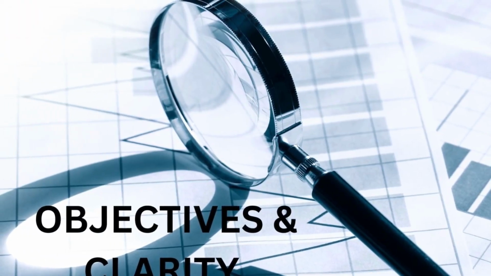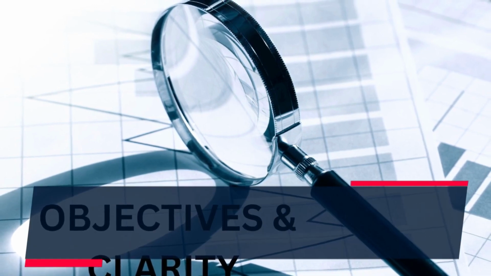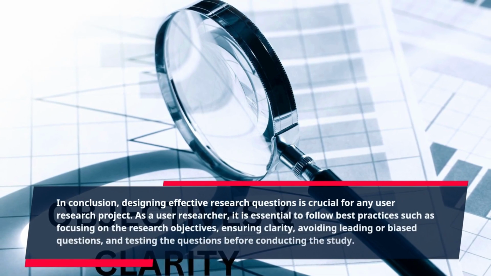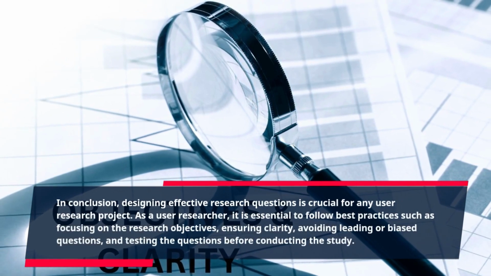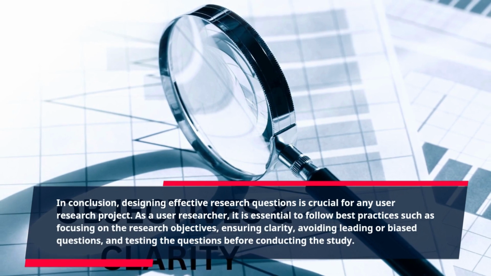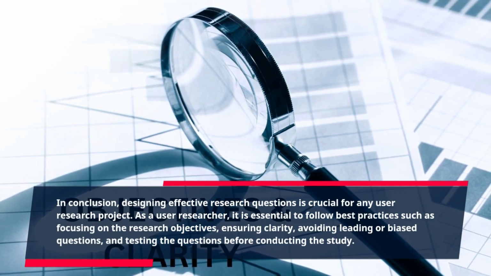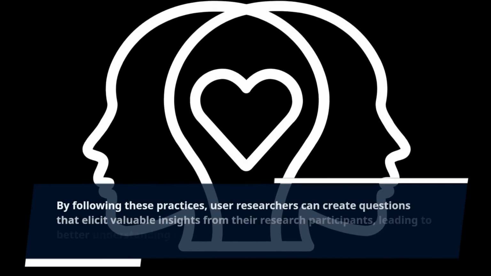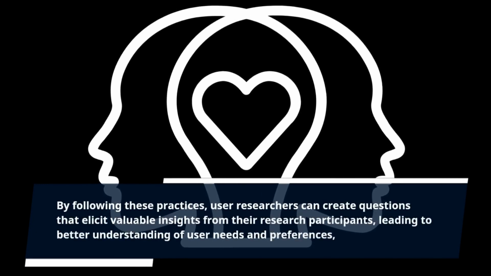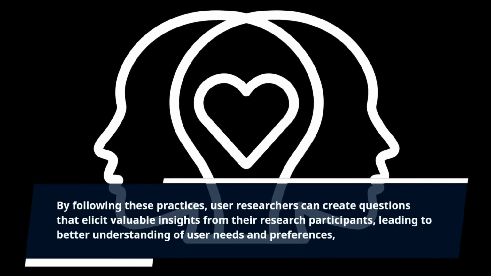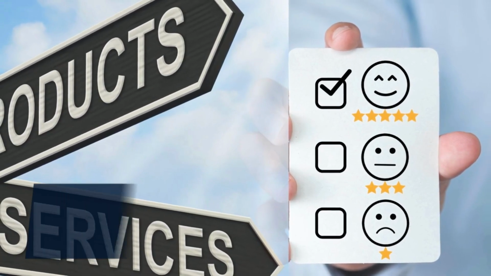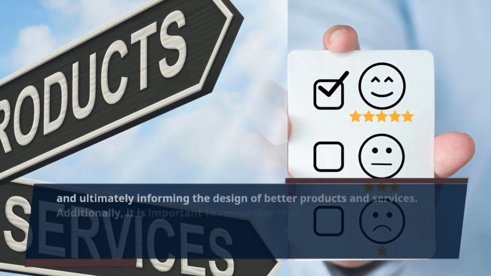In conclusion, designing effective research questions is crucial for any user research project. As a user researcher, it is essential to follow best practices such as focusing on the research objectives, ensuring clarity, avoiding leading or biased questions, and testing the questions before conducting the study. By following these practices, user researchers can create questions that elicit valuable insights from their research participants, leading to better understanding of user needs and preferences, and ultimately informing the design of better products and services.